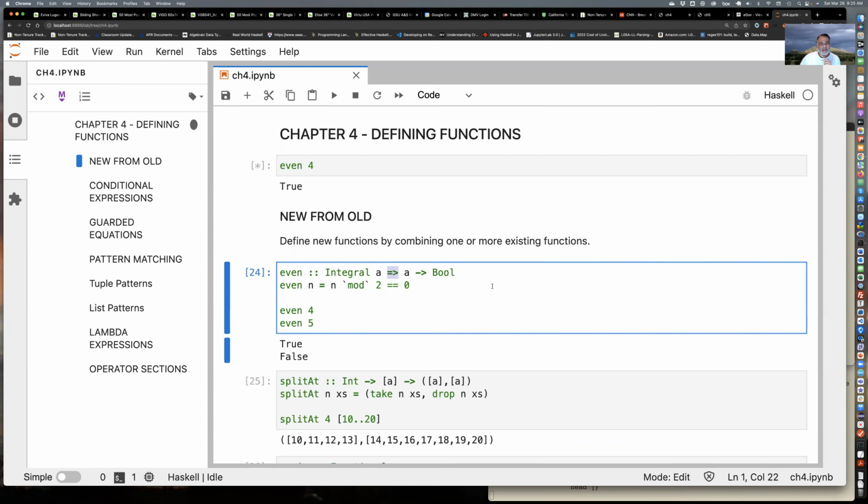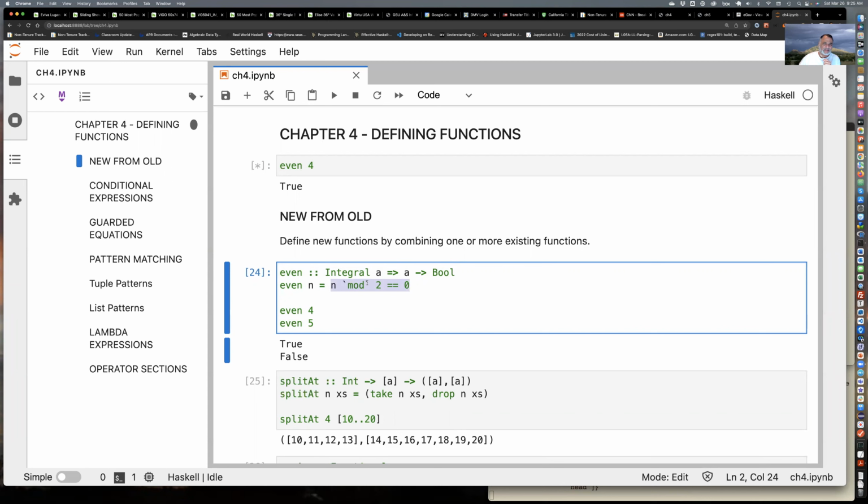Obviously we need the mod function, and that's why we say Integral a here. So the first line is the type declaration for even, and the second line is the actual implementation of the function even, given an argument n: n mod 2 equals 0. If n divided by 2 gives a remainder of 0, then it's even, otherwise odd.